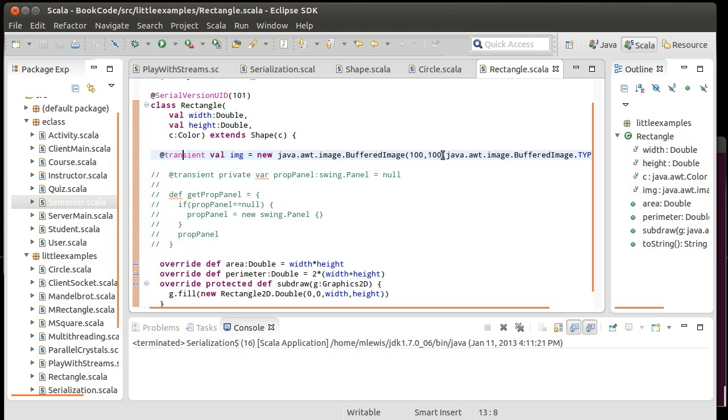So you have to find some way around that, and obviously just making it transient gives you a step in the right direction, but if you actually need to save the image, you need to look up how to do custom serialization. And the book goes into that, but it's kind of an advanced topic, so we're not going to cover it here in the videos.